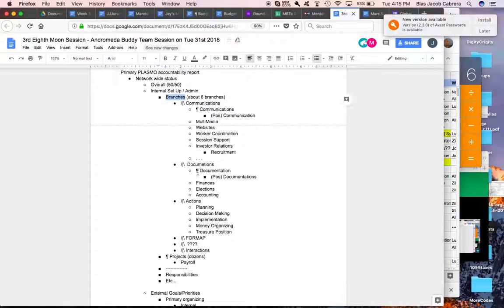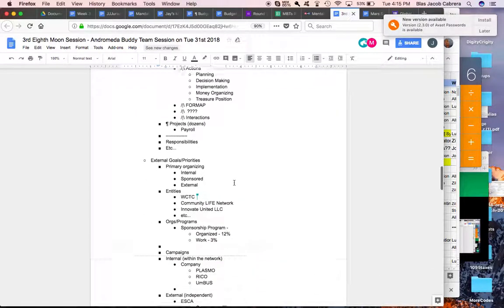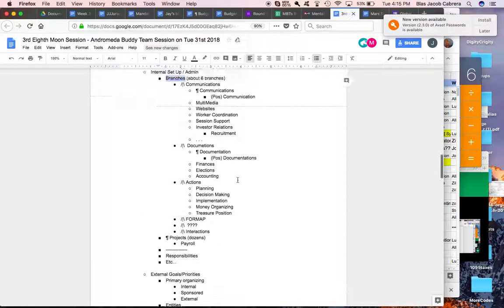Is it the same spreadsheet that we have branches and projects, or separate? They could be the same spreadsheet, just different tabs, right? So you just need to create one spreadsheet, but every single project should have a responsibility verification spreadsheet that's verifying the responsibilities. Does that make sense? Mm-hmm. So every single project would have its own list of responsibilities that we're tracking.